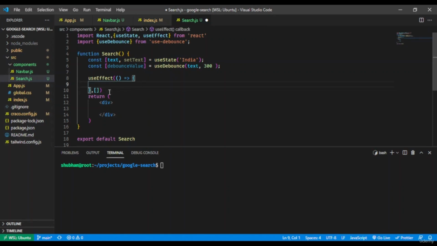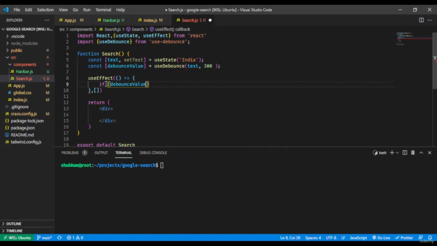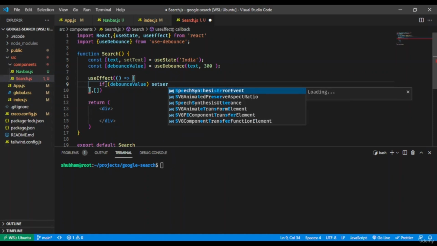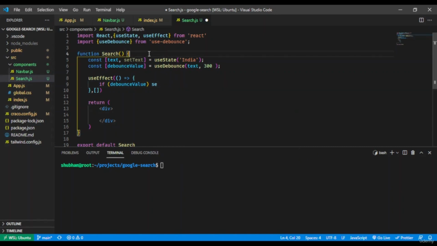Inside of the use effect we will write the if debounced value, so if there is a debounce value, it will be set search term. So we have not yet created the set search term, that we will be creating with the help of the context, but let me just create it as of now.